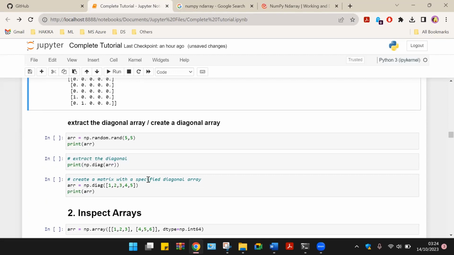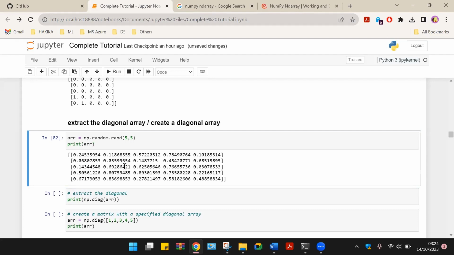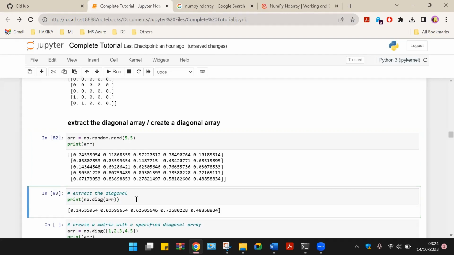We can also extract the diagonal array or create a diagonal array. Let's see, in this case, we have an array. Then let's try and extract the diagonal values. That is, these values.